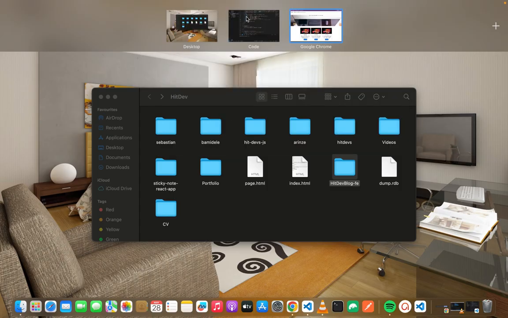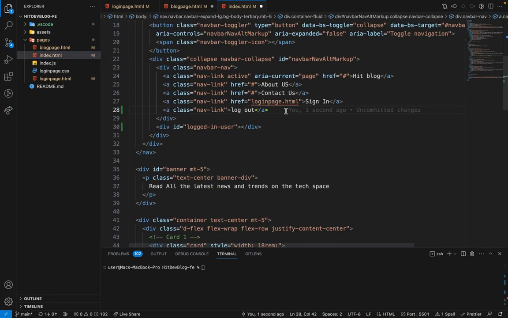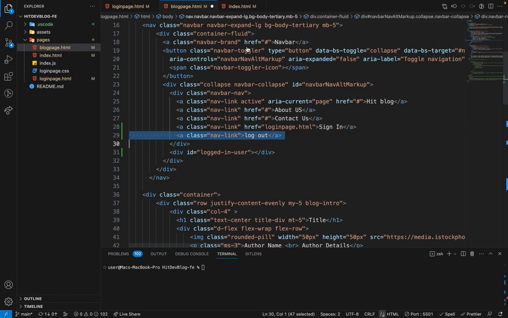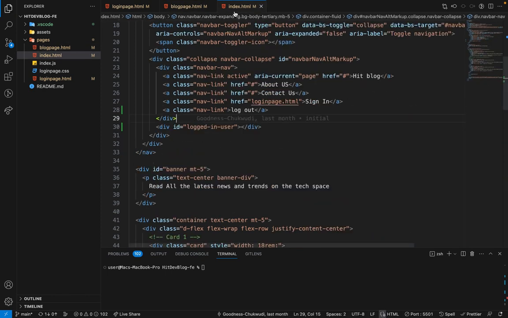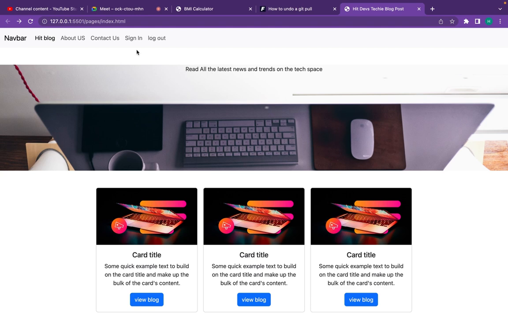I don't know why we're not getting the other one. Why we're not getting this logo? Oh, I didn't save. Sorry. So we'll have the sign in and the logout, or sign out, either way. We want to be displaying these depending on whether the person is signed in or not. That's what we want to do first. The way we are now, we are not signed in, so we don't want to be seeing logout. What we want to be seeing is sign in.